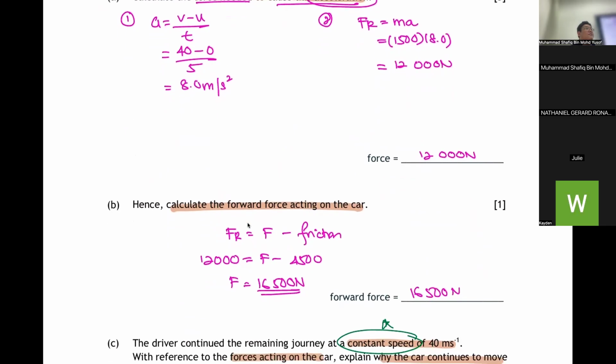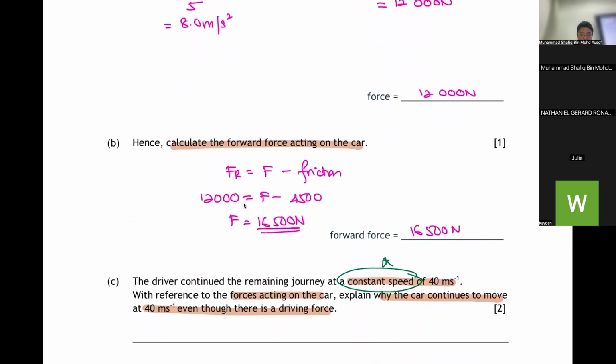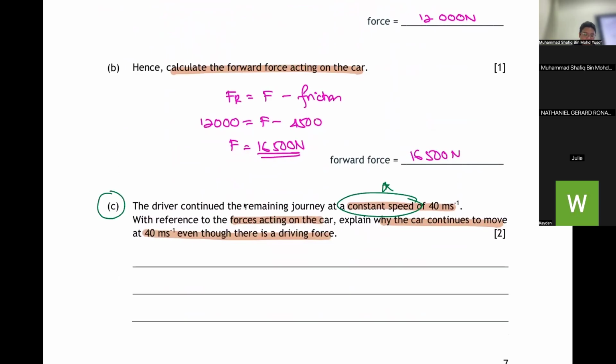Okay. All right. So that's it. We are done with this one. Okay. The most important question is C. This one, please put a big star. Because this is the type of question, the explanation type of question they will often ask. And you need to know how to answer this question. Okay. So everyone, please put a star after you done copy.